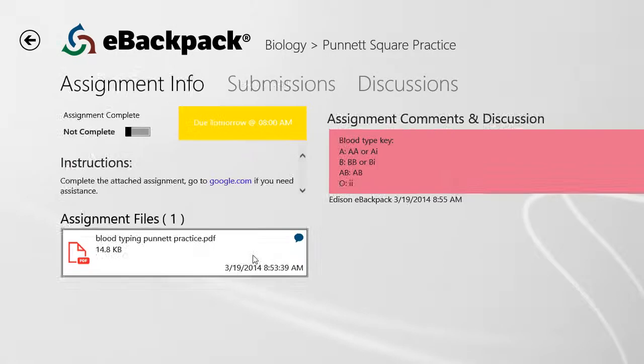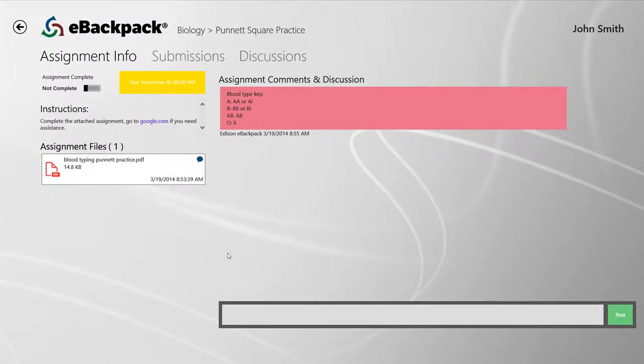Additionally, if I didn't want to turn in this particular file, and instead wanted to turn in a video or an audio file, maybe for a different type of assignment, I can pull up my app bar and select Add. And this is where the student could add in audio, they could add in video, they could create other documents, or they could pull in files that are already existing. So again, you do not have to turn in just documents. You can really bring in the multimedia features here for the students.